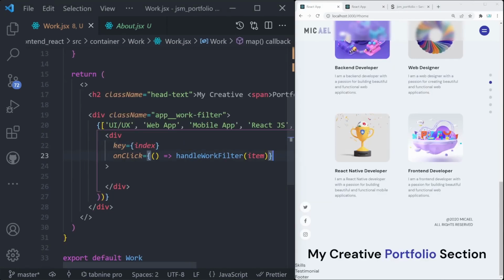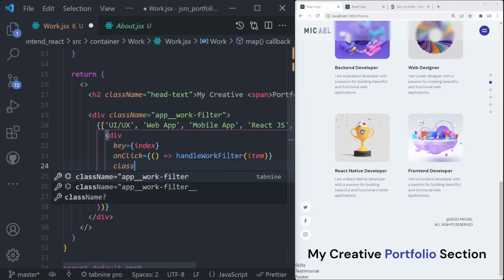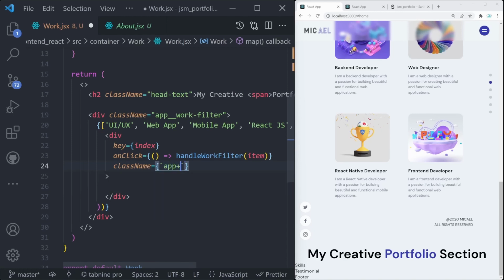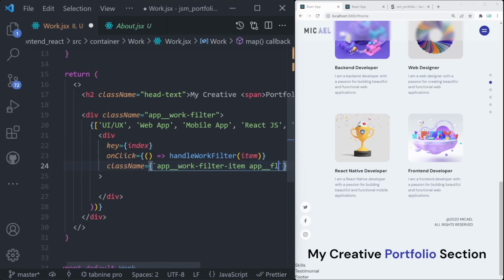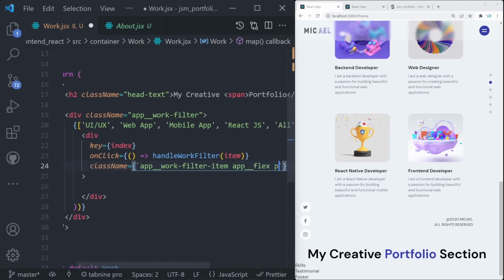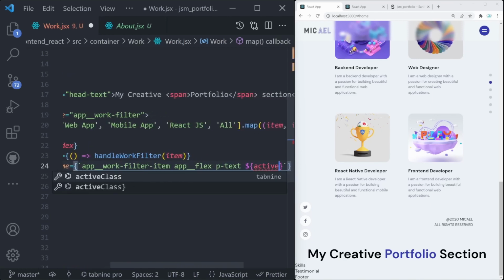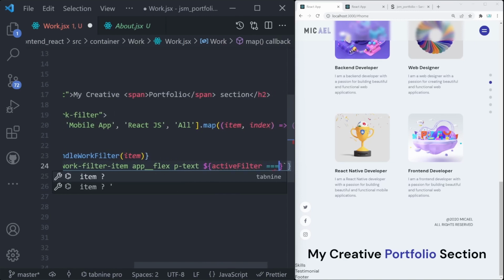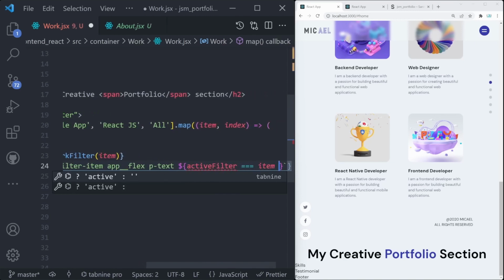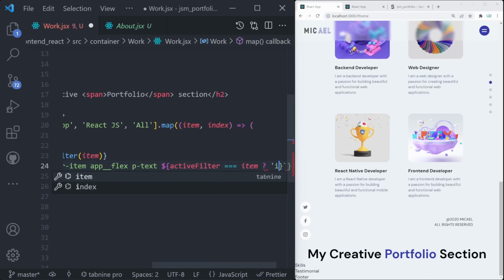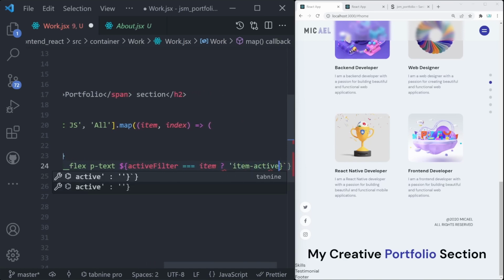Once we have the onClick, we can also add a class name, which is going to be a dynamic template string. app__work-filter-item space app__flex, and then space p-text, and then finally, dynamically, if activeFilter is triple equal to item, in that case, we want to add item-active.